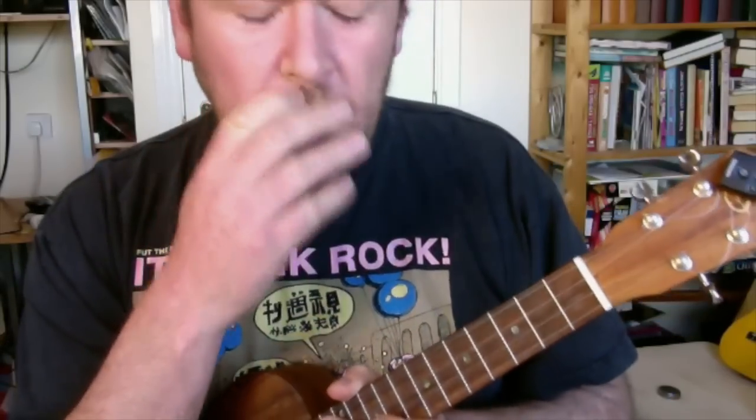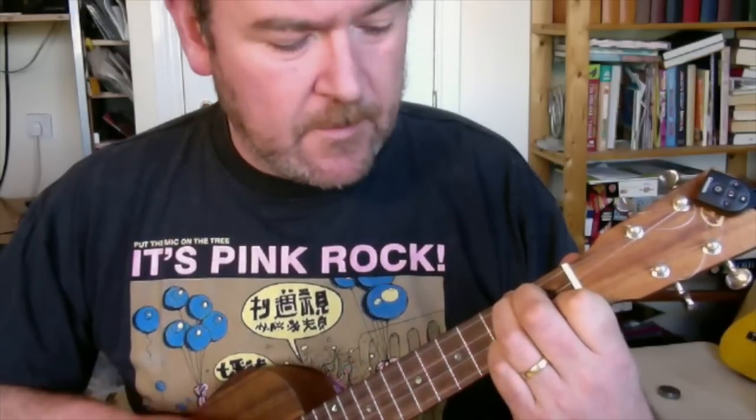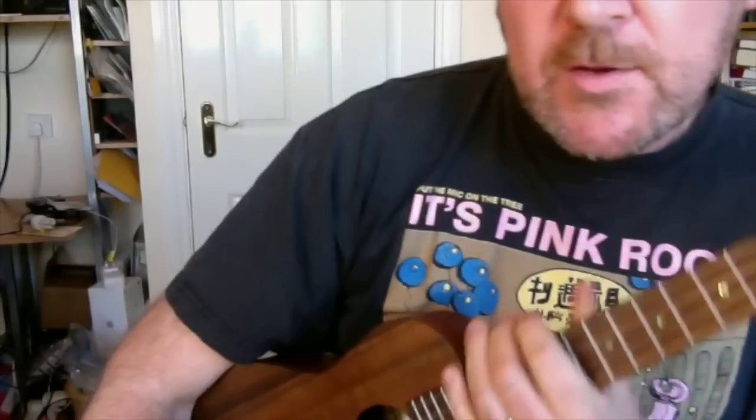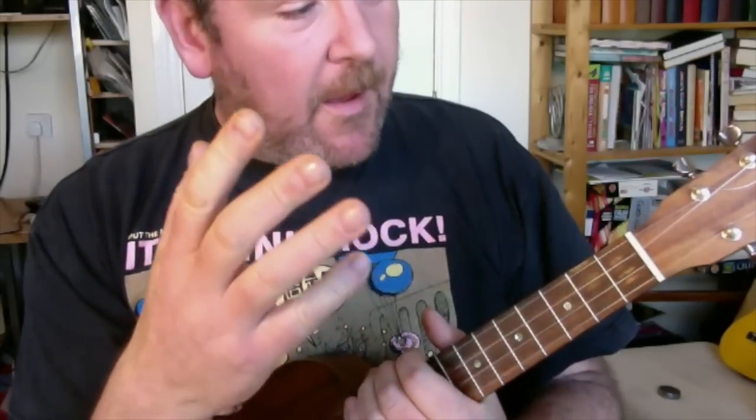Experiment with all of your chords — just pick a chord, D minor, and try bringing those individual notes on and off during your strum, adding in higher notes on the first and second strings to complement. You'll find that you can take the simplest chord sequence and add a lot more variety to it. It's a great technique to learn, very easy to do, and it'll transform your playing from standard two or three chord stuff into something quite different. Have fun with it.